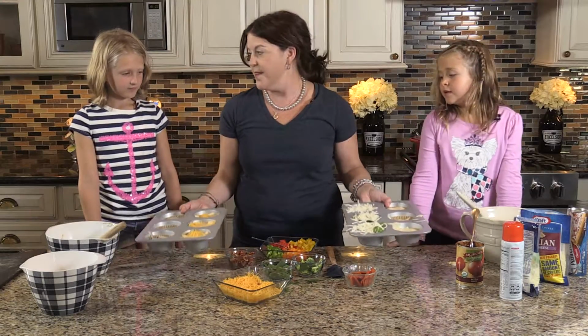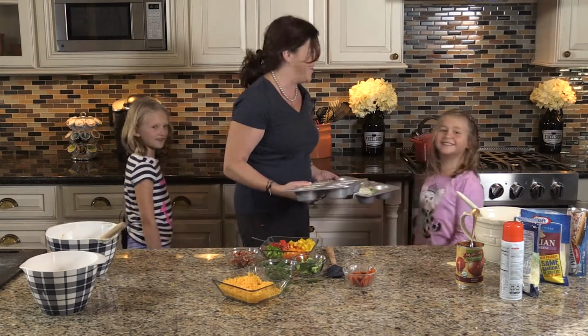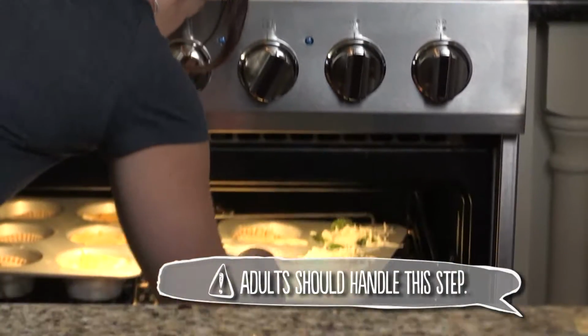Should we put them in the oven and see what happens? Now everyone's gonna know you're not as tall as me. Okay, let's go over. All right, let's put these in. It's always important to have an adult with you. You better be careful. I am gonna be very careful. And we're gonna set the timer for about 10 or 15 minutes.